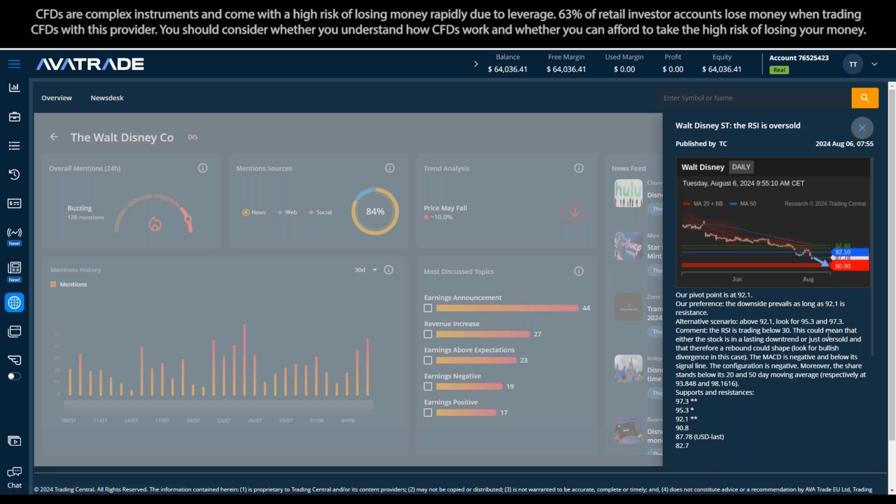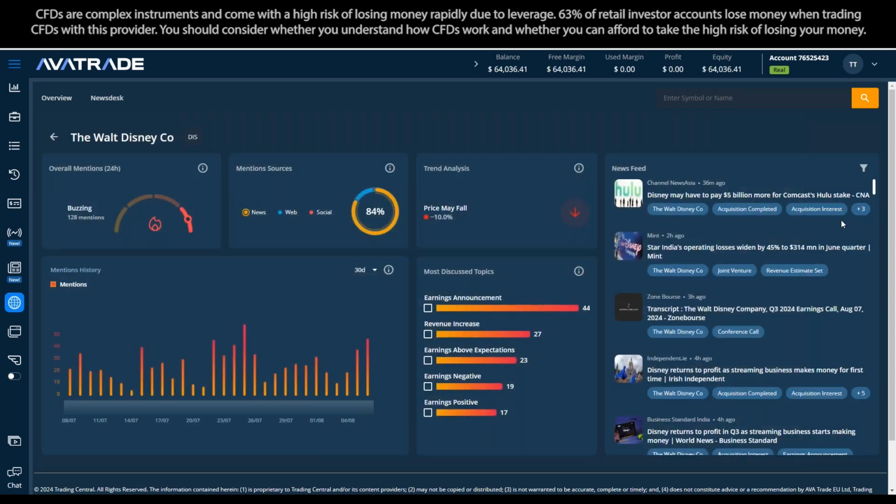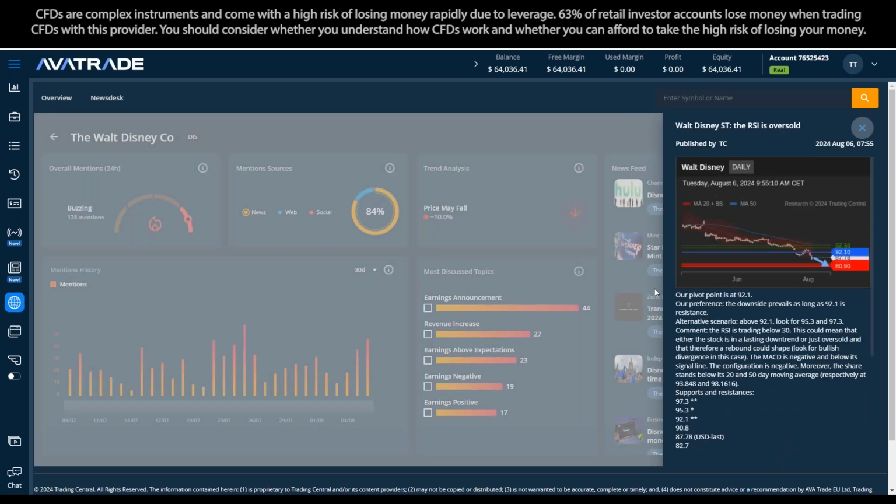And so fundamentally, we can understand why there's been such a downtrend and why, in the current environment where there was a sell-off globally, which really was triggered by recession fears in the U.S., we start to see multiple reasons why you might be bearish on a stock like Disney. And so from a fundamental perspective, this technical signal might make sense to you. And if it does, then in the short term, to expect maybe a 10% drop as the trend analysis shows here and the signal shows, maybe that makes sense to you.